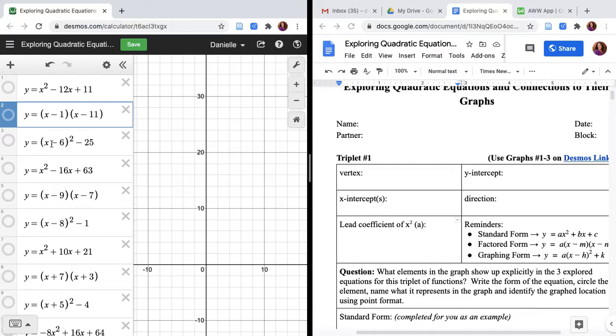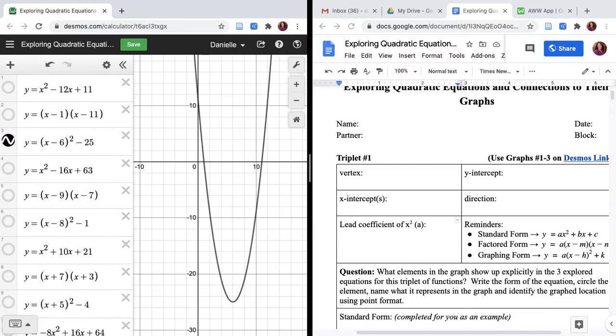Again, it's more than just a sign flip, and we're going to talk about why that is—or maybe you figured out why. This means that the vertex is at (6, -25). Let's go find the vertex: (6, -25). So the goal is that we could give you any equation, you could name what equation form it is, what it tells us, and what that specific point is about that parabola.